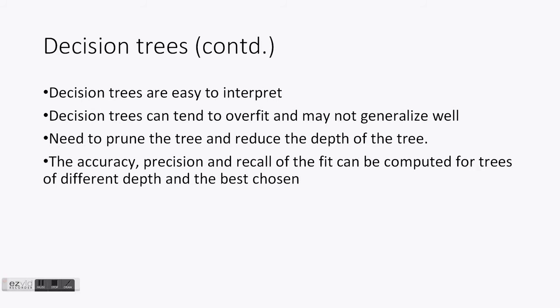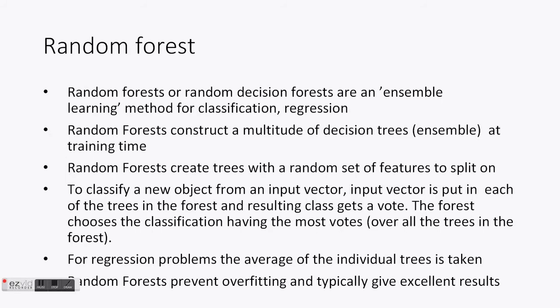But decision trees have a problem that they can tend to overfit. You can get a very high accuracy, but they may not generalize well. In decision trees, you start with nodes, and then it can keep going on till the very end, which is called the leaf, to a fair amount of depth. And there is a need to prune the tree and limit the depth so that you get much better performance. And once you build the decision tree for classification, you can use measures like accuracy, precision, and recall, and compute the performance of the tree.